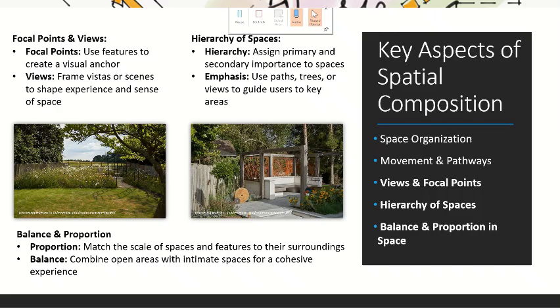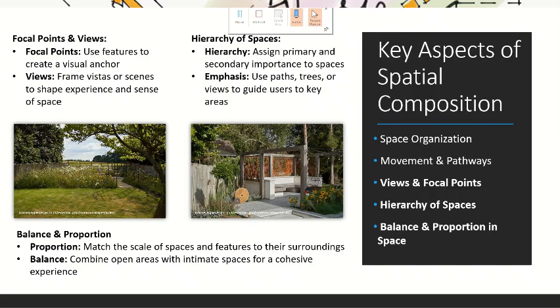As a designer, you can also help guide people. You can manipulate spaces to guide users to certain key aspects of the design. You can create sweeping pathways or a row of trees to lead them into a garden room. Or you can create, if you want to, maybe a corn maze for Halloween. That is one of those hierarchy of spaces to guide you to a very specific location.